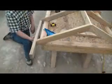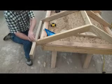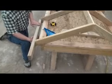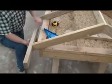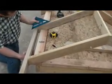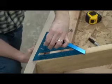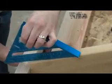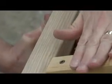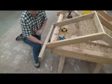So now we have our lookout back in place. You'll notice that this gap here should be parallel now that we've cut back the tail of our gable rafter. The exact placement of our lookout should be as follows. If you take a straight edge and ride it along the top of your rafter, it should just skim the outside corner of your lookout. And likewise up here, this should just skim the very outside of your lookout rafter. Okay, that is so that when you install your plywood diaphragm on the roof, that plywood can pass over that gap and hit the outside corner.